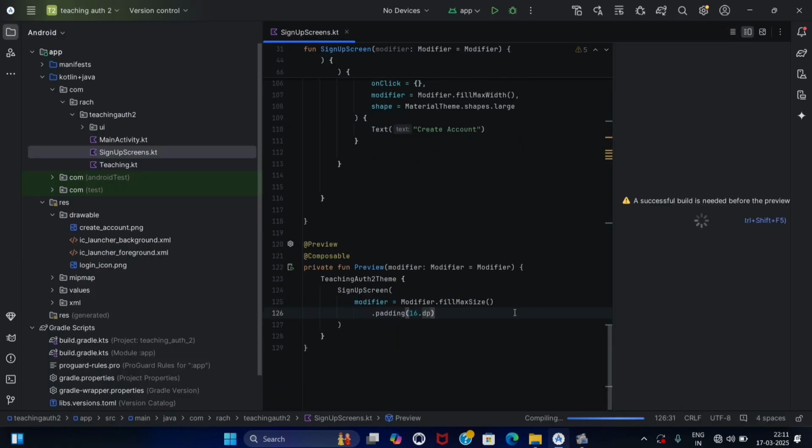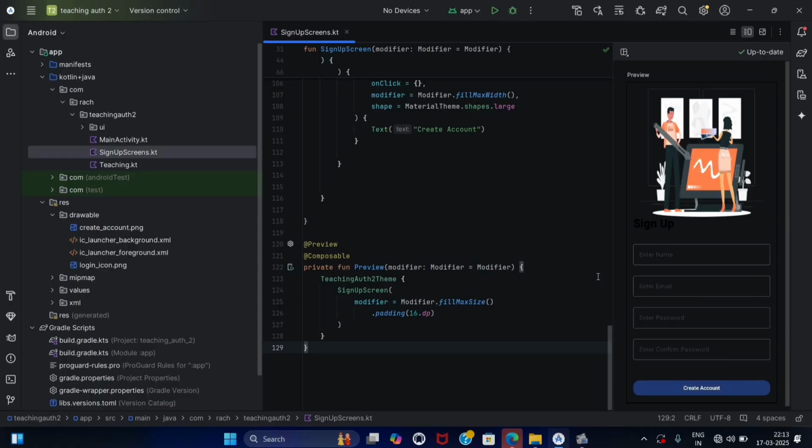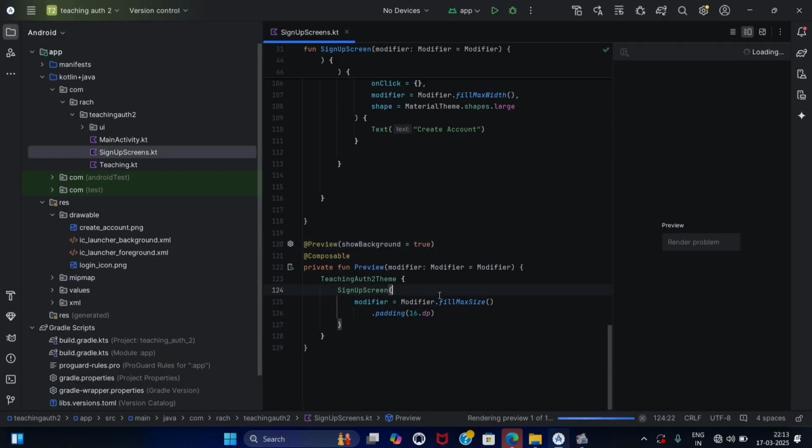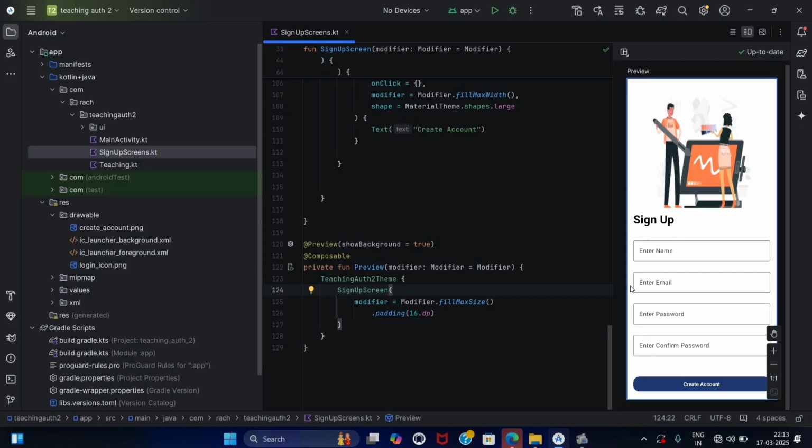I need to set the background of my preview. Yeah, you can see it. Our sign up screen UI is completed.